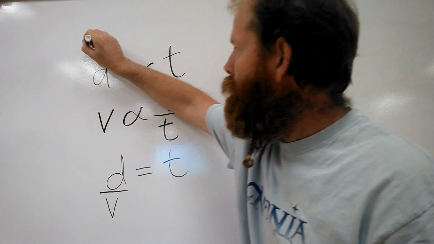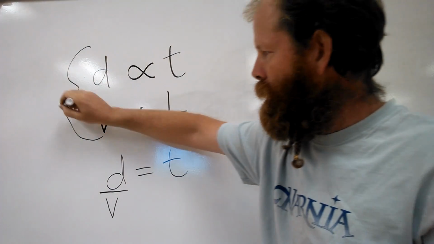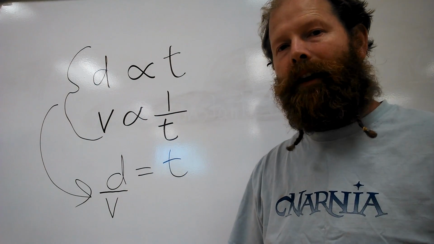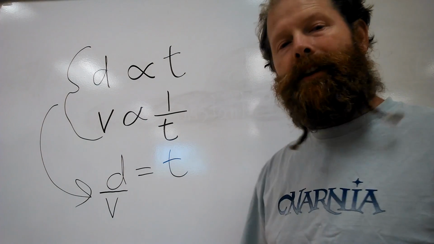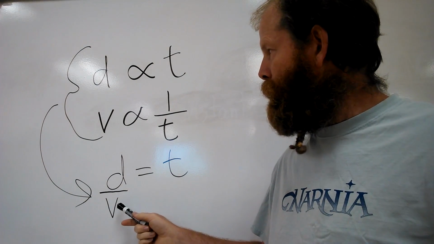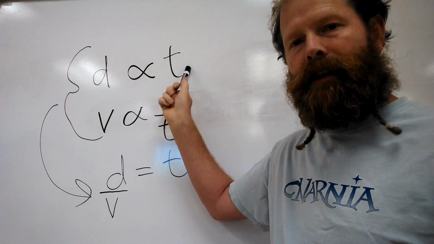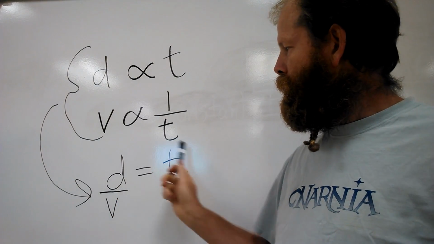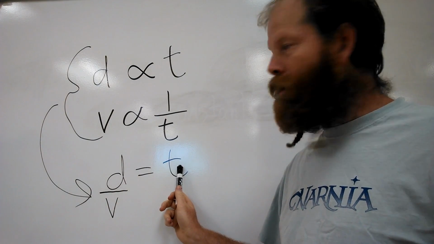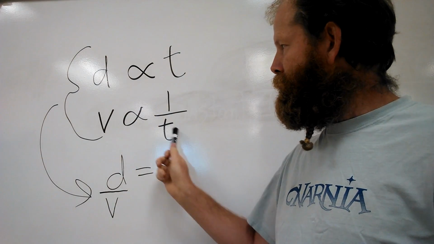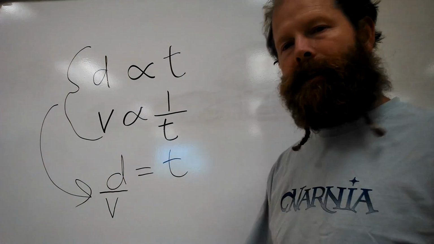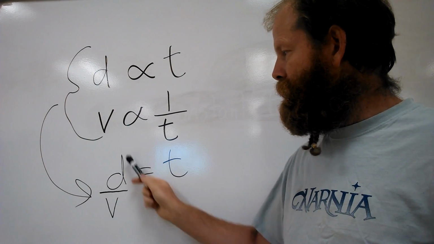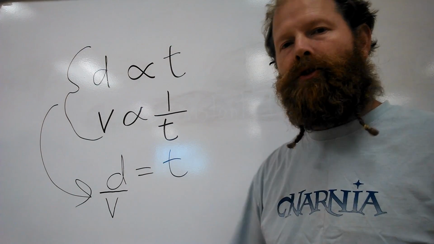Okay, so we can take these 2 proportionalities and combine them to get one equation. Okay? And for this particular equation, those are the only things that we have to keep constant. In order to see this, we have to keep the velocity constant, so that would be our constant if we're looking at the relationship between these 2 things. And if we want to see how the velocity affects the amount of time it takes to get somewhere, then we'd keep the distance constant and would see that inverse relationship.